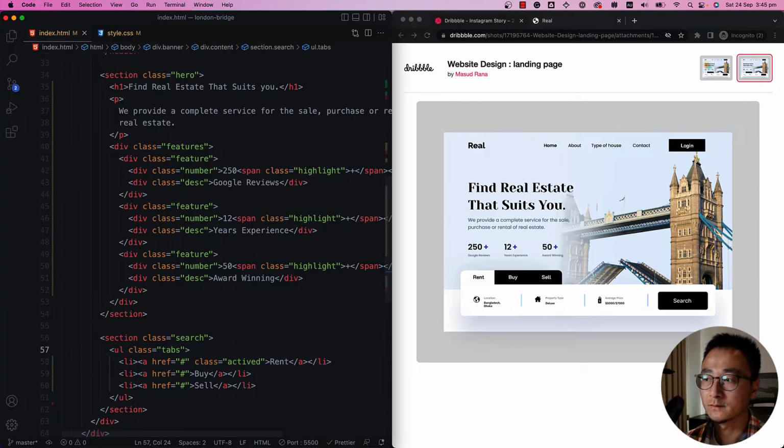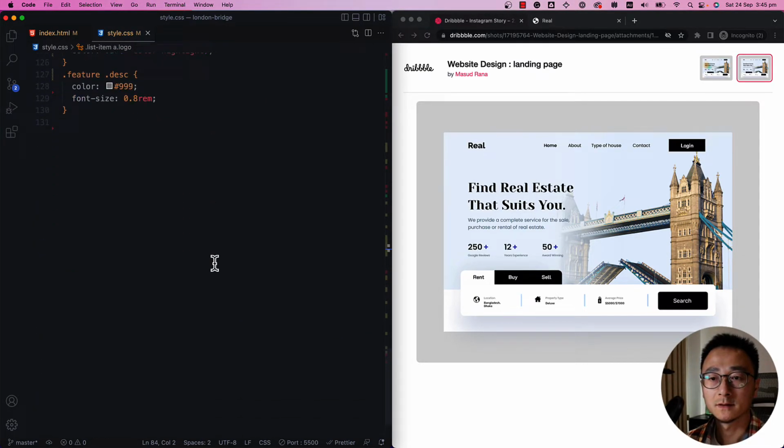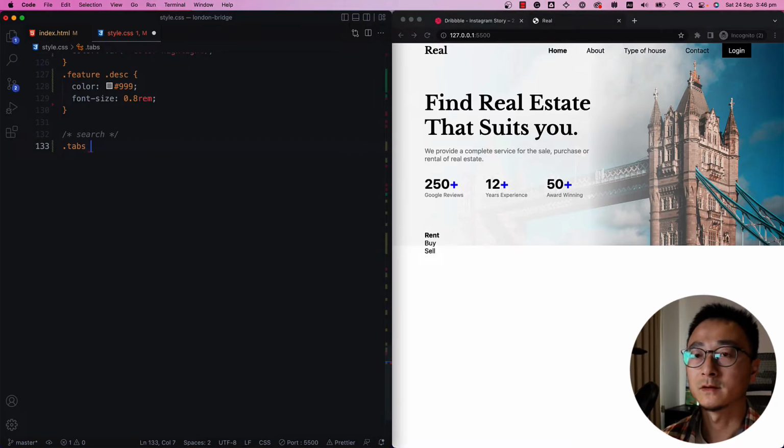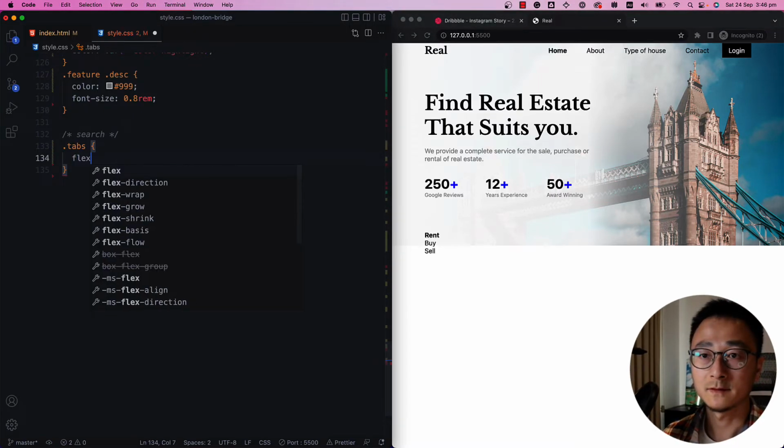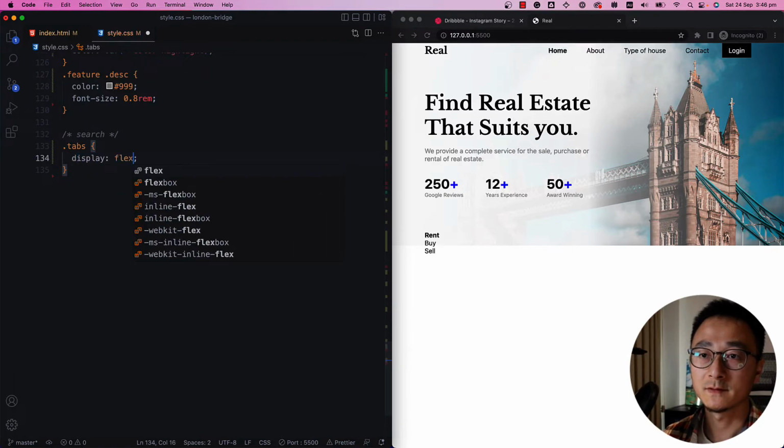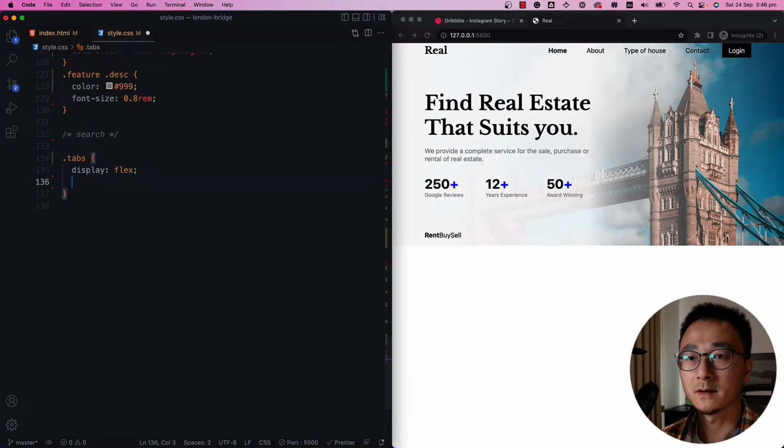We want these tabs to be flexible, and we will make round corners for the rest of the elements. Let's start with search. So tabs, display flex, and the gap maybe 1 rem. It doesn't actually matter much.